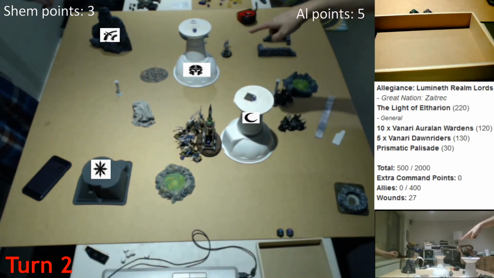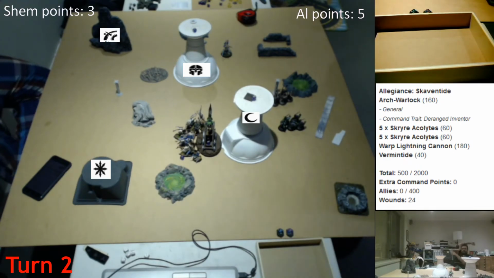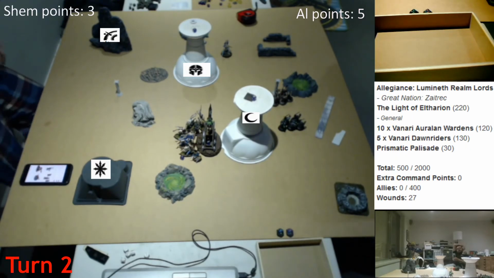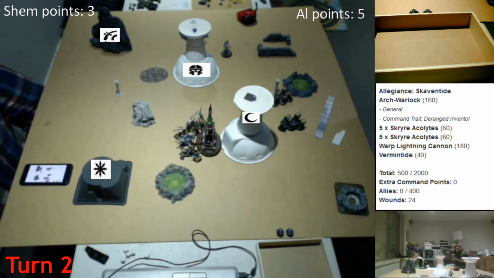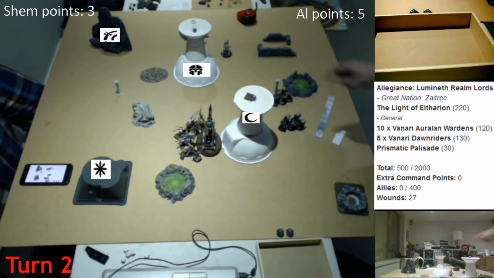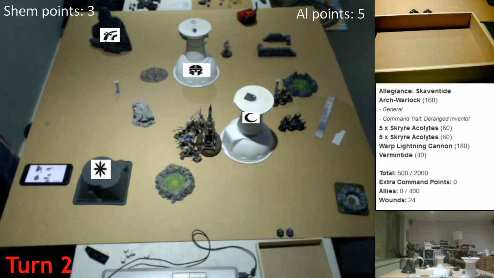You get to move your Vermintide. Turn 2, I told you, it is now round 2. End of the round, we roll off. The winner gets to choose who goes first in this round. Shed wins ties, but I rolled a 6 and he rolled something like a 3, 2. Yeah, right. So he gets to move his Vermintide though. Oh yeah, I do. 7 inches. Only Vermintide can capture objectives. If only.